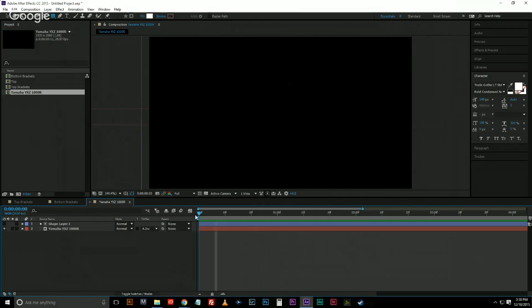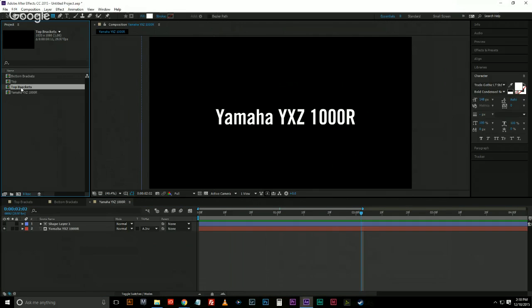Okay, so what we have is text that comes in from behind something, and then we'll have the brackets that go above and below it. So we have this here. Good. I'm going to grab the top bracket and drag this down into the composition. I'm going to put it right above the shape layer. You can see this black line appears. I'm not going to do that yet. I'm going to let you catch up.